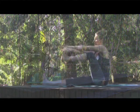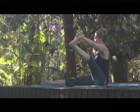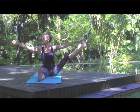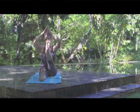And releasing, changing hands, your right hand to the inside of your right foot. And then opening up your left arm, looking at your left thumb. Trying to keep equal weight on both sitting bones and gently easing away with your left heel. Concentrating on your breathing. And drawing your leg back to the center.